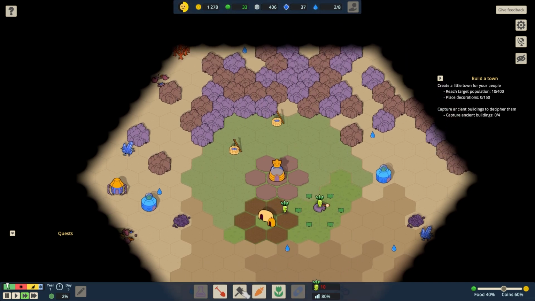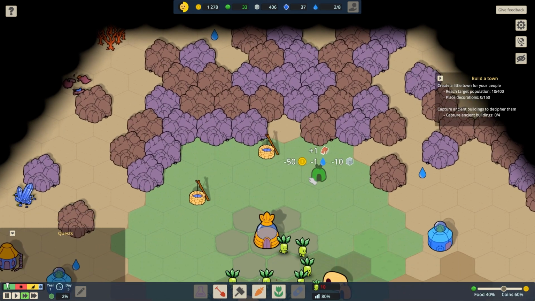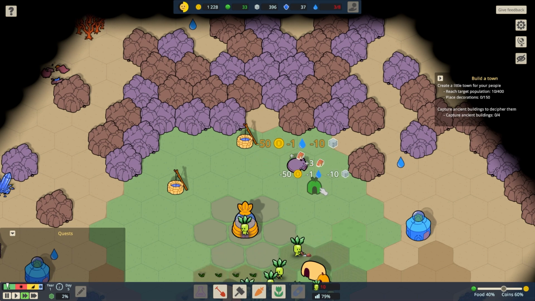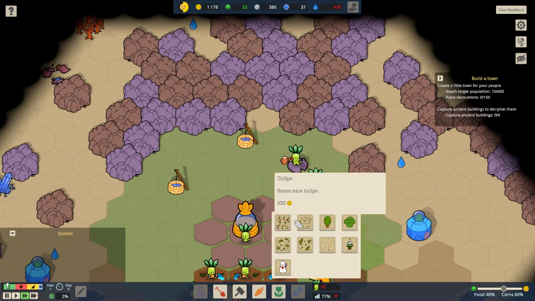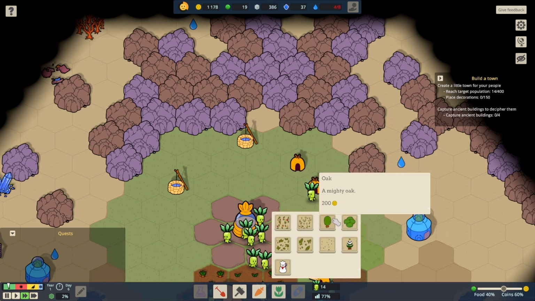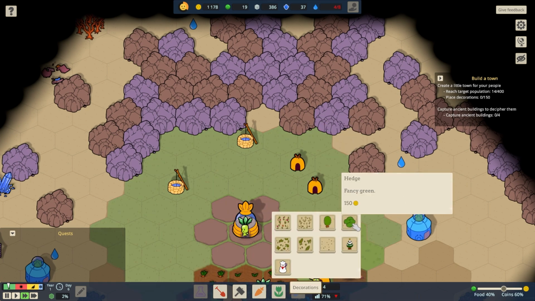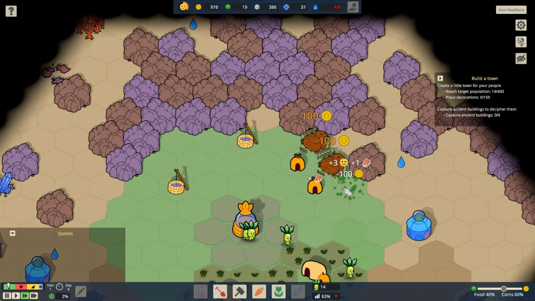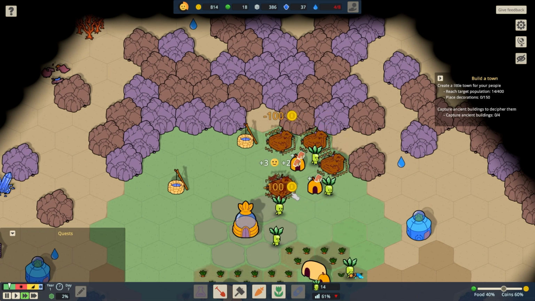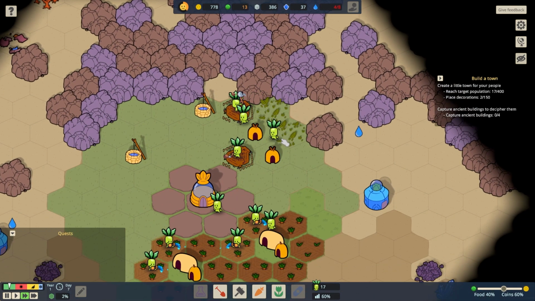And then up here, I'm going to start working on a little bit of a cottage area. So let's go ahead and I'm going to put down 1, 2 houses, we'll say. And then around those houses, we're actually going to put down decorations. And these decorations, like these fancy hedges and stuff like that, will actually increase the number of residents that we have. You can see the little numbers there where it says +1, this one's +2, stuff like that.